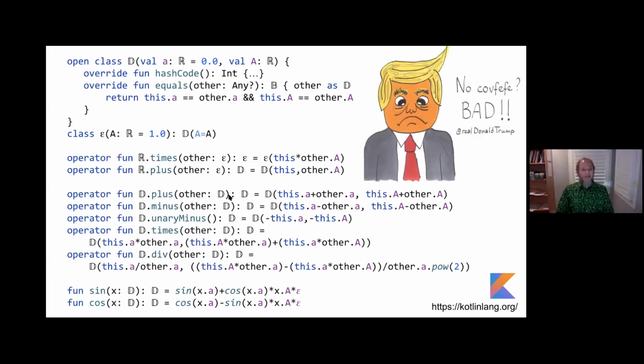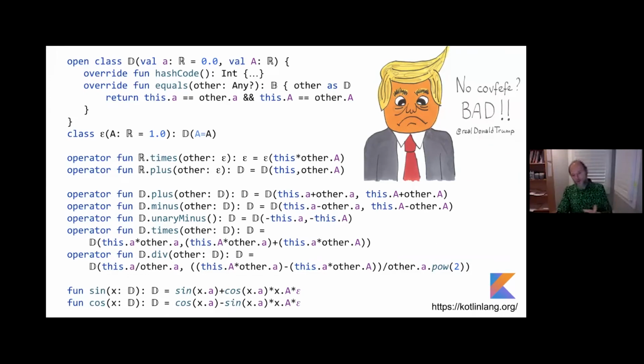Another great thing about these dual numbers is that you can turn them into code very easily. As I said, a dual number is just a pair of values, a real part and an infinitesimal part. They have structural equality. If you look at the definitions here in code, it's literally the same, writing in code what I just did over there in the math. So it's super easy. With this, you get automatic differentiation.